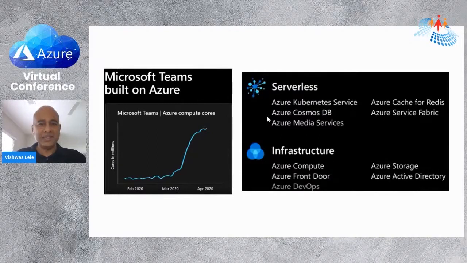It uses Kubernetes, it uses Cosmos DB, it is using Redis Cache or Service Fabric and things like that. And look at the chart on the left-hand side of the screen, where because it was built on these cloud native constructs, they were able to quickly scale this application up. Going from 35 million to 75 million within a span of 30 days is quite an incredible story.